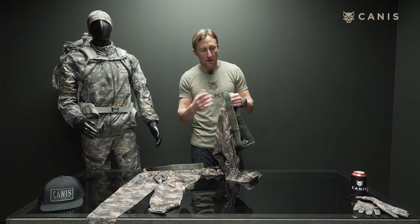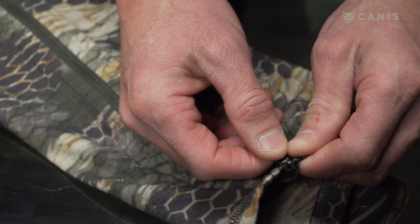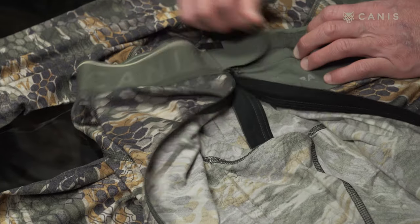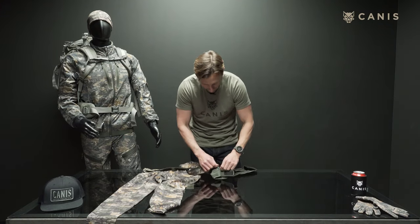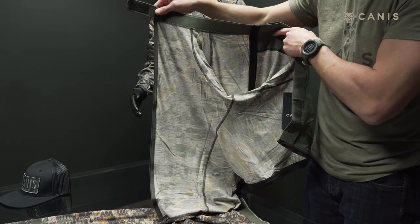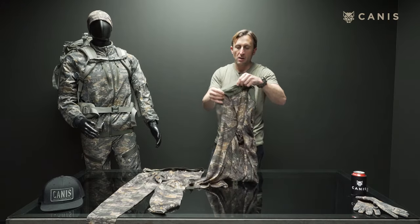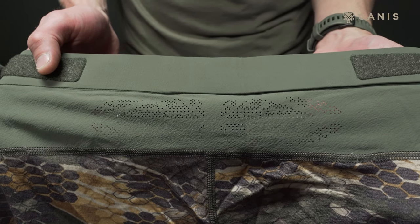You could drop your waders, drop your hunting pants. Both sides have Velcro closure and both sides fully zip on and off. So these are going to live in my pack or on my body. I can fully unzip this all the way off, almost like a diaper. We can wrap these and zip them up on both sides. We've also laser-cut the yoke in the back, which is going to allow perspiration and moisture to escape.